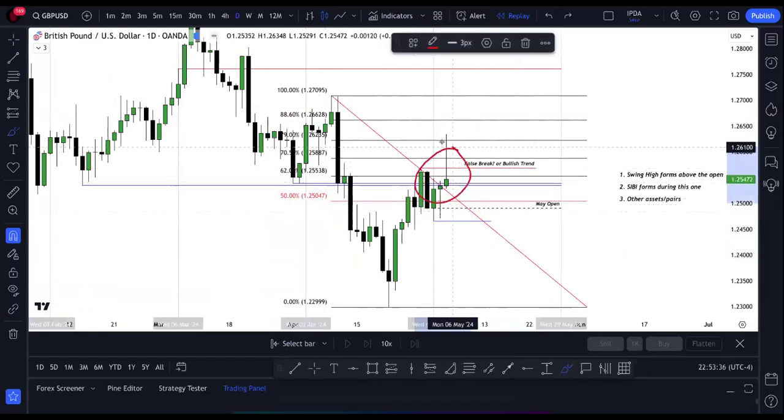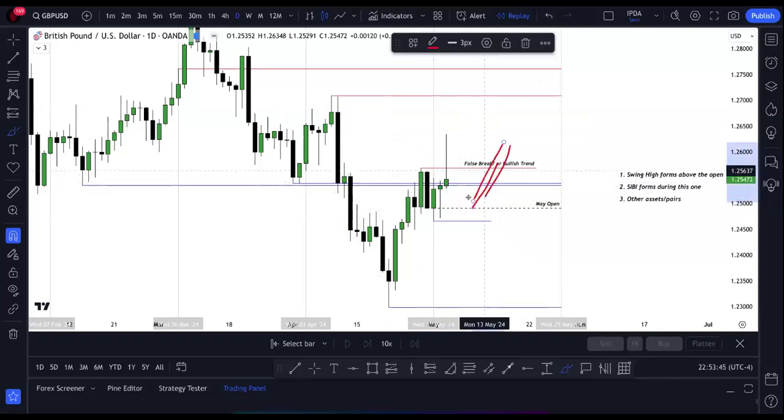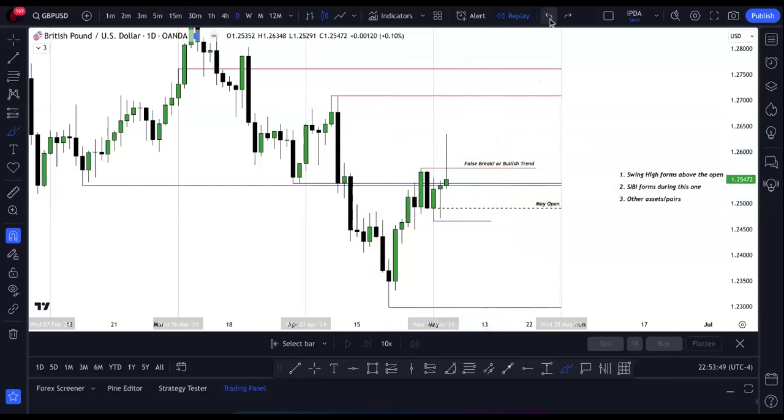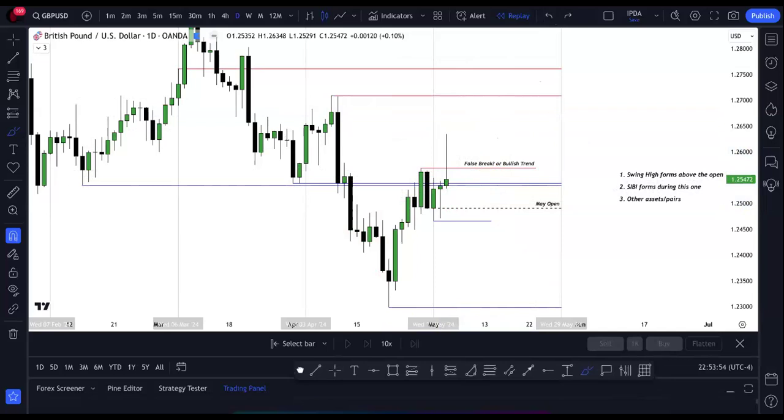They could be baking in the shorts right now. Right now, they're baking in the shorts. Short, short, short. Commercials are going heavy short. But retail traders are doing what? Heavy long, heavy long, heavy long. And in a few weeks, we'll see who's the winner. And that's it. Remember, the commercials never lose. The commercials never lose because it's their game.